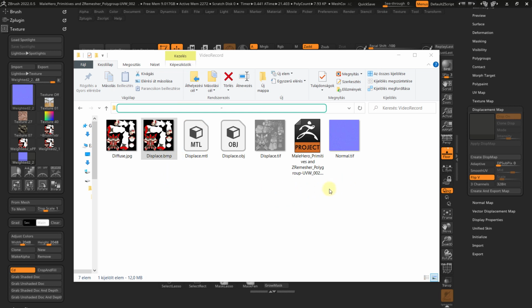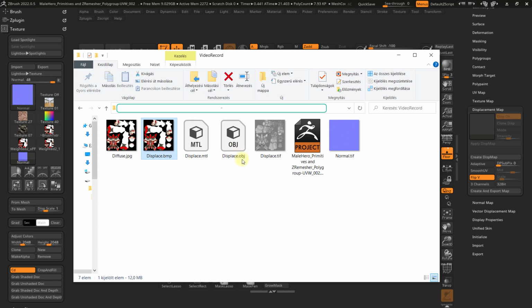So when you're exporting these things, this is what you will receive. Here's something that you have to remember, that it will use the same name. So when we're saving displace as a map, and this is our goal, this is what we wanted to create, it will save it, and the OBJ is the same way, and the material is the same name, and it will save a texture as well in BMP format. So BMP could be good. Many times it's pretty high. So if you just want to use a simple thing, you can use a JPEG or PNG, that may be better, but this is the default thing.